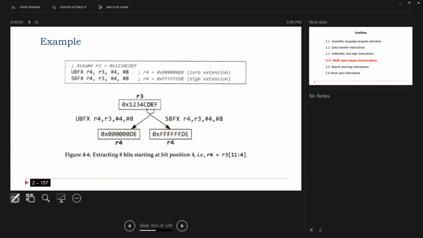Here, I want to start from bit number 4 and take 8 bits. So this is the part I want to get from this register, and then I want to store it in R4.